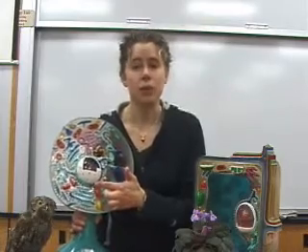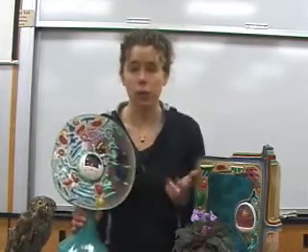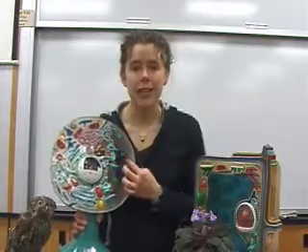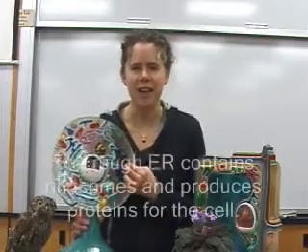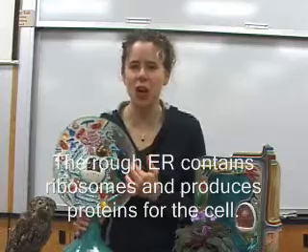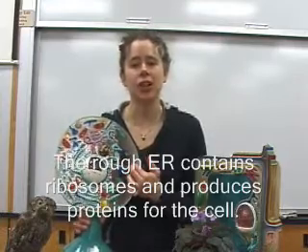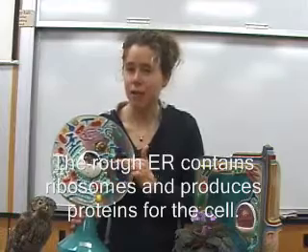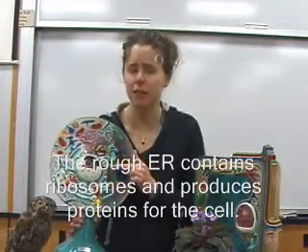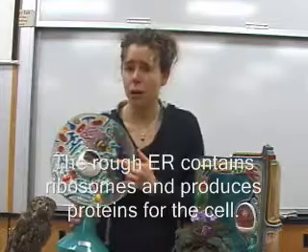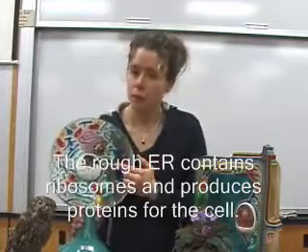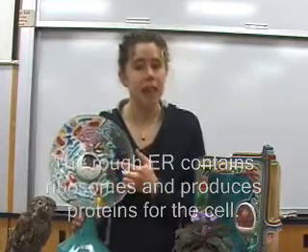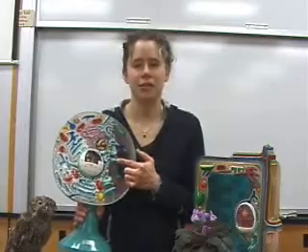You'll find two types of ER in a cell, plant or animal: smooth ER and rough ER, well named because the rough ER looks rough under an electron microscope. It's rough because it's studded with ribosomes, covered in ribosomes. So if you know that ribosomes assemble proteins, you know that the cell is building its proteins in the rough ER.